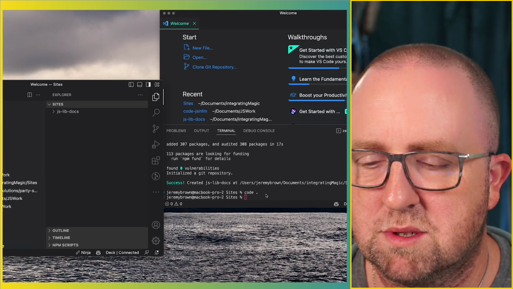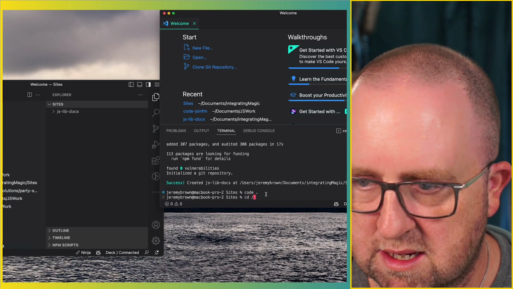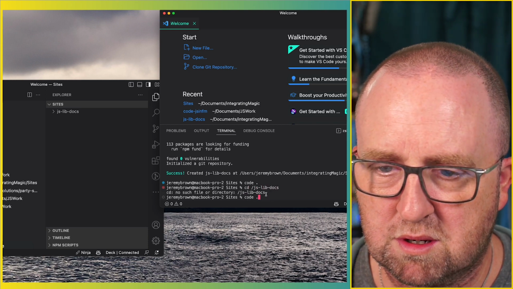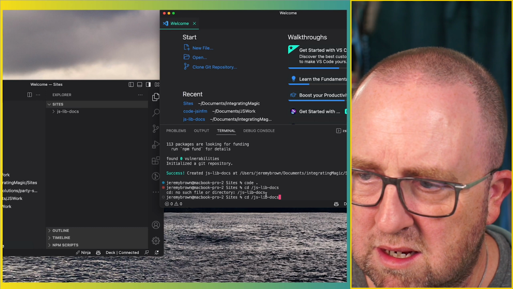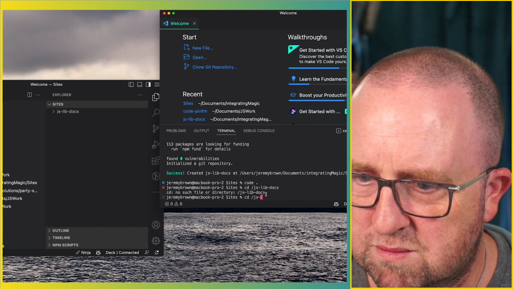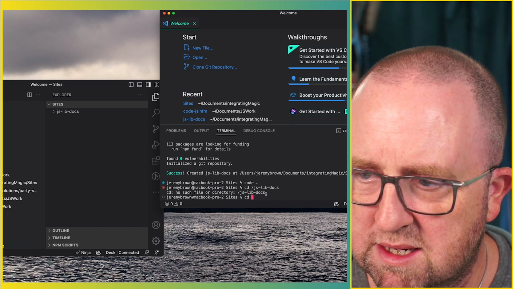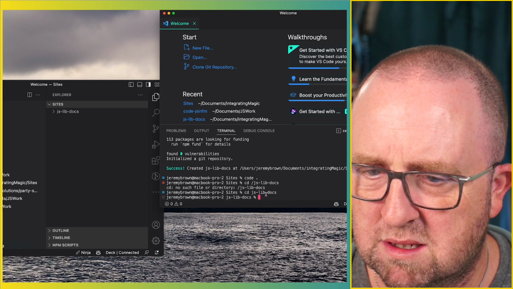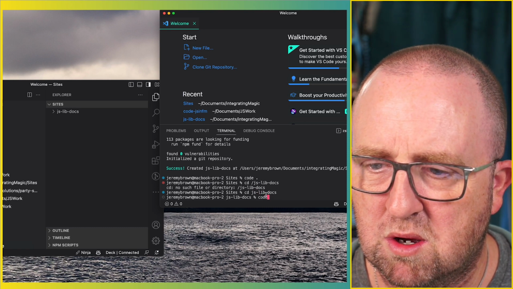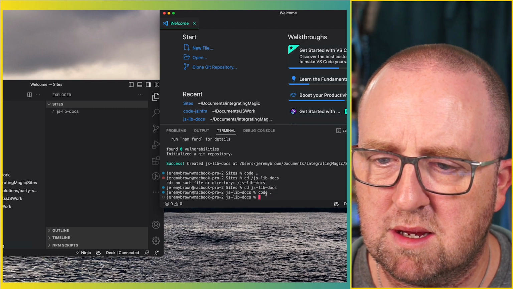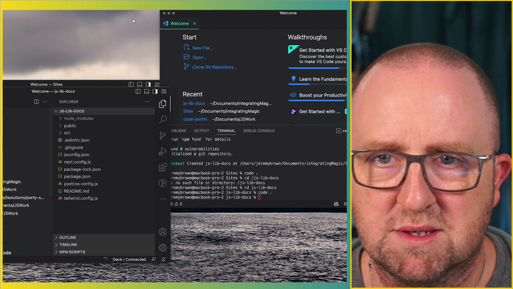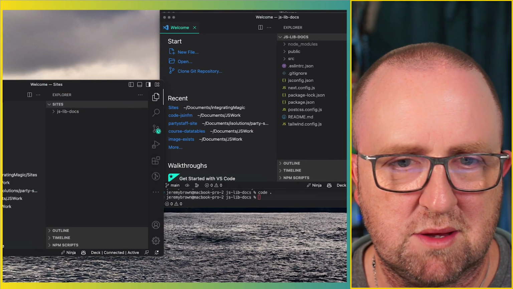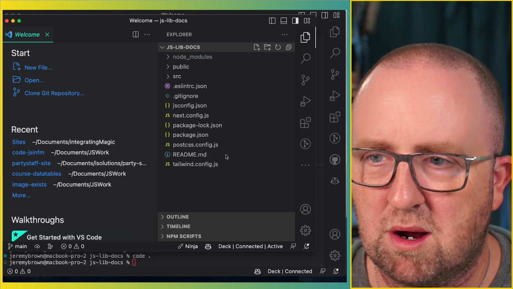No, I want to do cd js-lib-docs. There we go. Code period. That opens it up in VS Code. Sorry, you couldn't see that because of that stupid other window. All right, so now we are set.